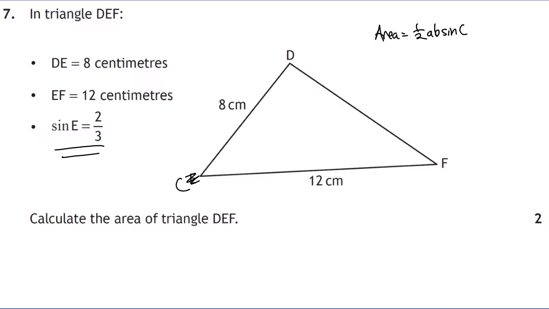So the area would be a half times the 8 times the 12 times the sine of c, which in this case was the E value. Sine of E we were given in the diagram. So if we then go ahead, half times 8 times 12 times sine of E. The whole value of sine of E was two thirds, so we don't need a calculator to calculate that. Trying to do this in the easiest possible order, half of 8 is 4 and two thirds of 12, well 12 divided by 3 is 4 times 2 is 8. So we've got 4 times 8, which is 32 centimeters squared.